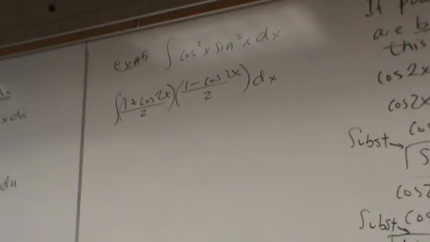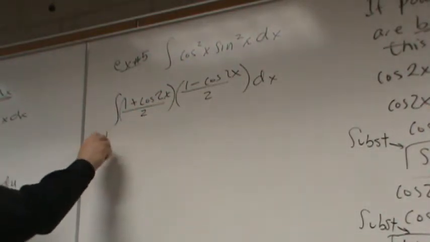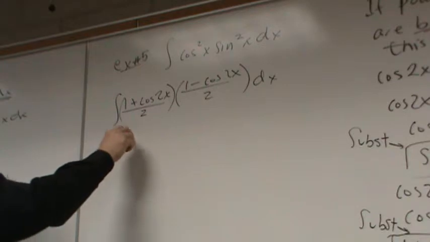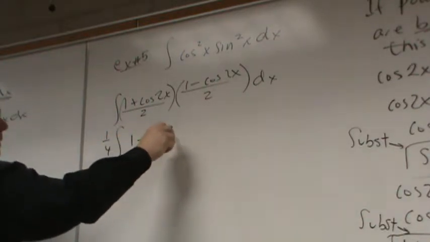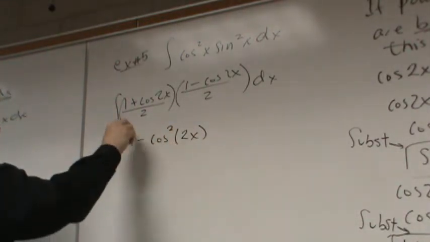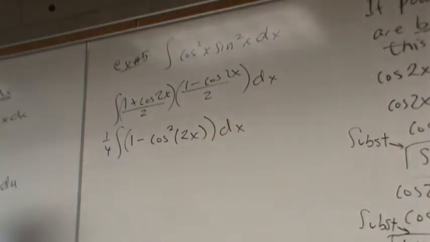Yeah. Which means, if you don't mind, I'm going to factor out the 1/4. So I end up with 1 minus cosine squared of 2x dx. And now here's the weird thing. Cosine squared 2x. I can't take the antiderivative of the cosine squared. I have a rule that says if the powers of sine or cosine are even, do this. What substitution do you suppose I'm going to make for the cosine squared of 2x?